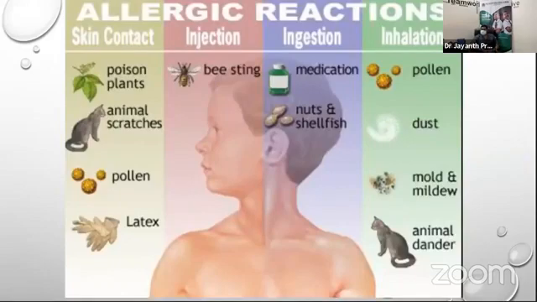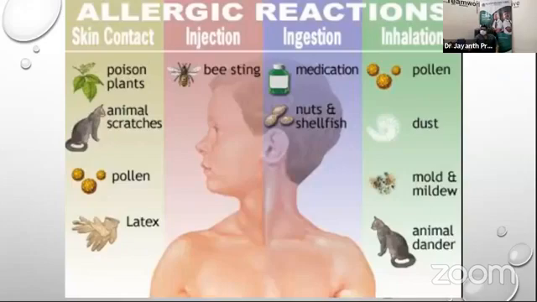Now, allergic reactions. The routes of allergens entering or touching our body include skin contact, like some plants, where when we touch them our skin becomes allergic and we get skin rashes or hives. Then some animal scratches, particularly cats. Pollen touching the skin, latex, and gloves are all materials which can cause contact allergy. Then the injection route is through insect bites. Particularly when a bee stings, you are supposed to contact the doctor for medicine which can reduce the skin rash.